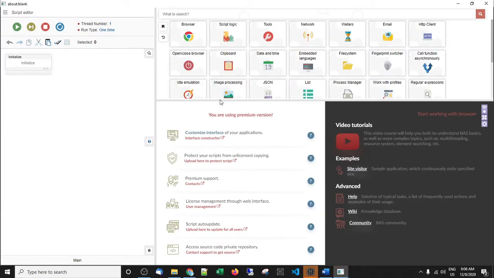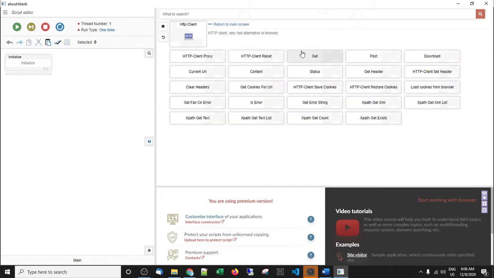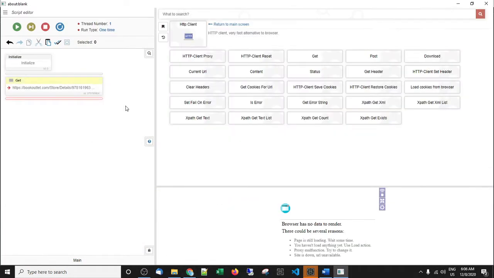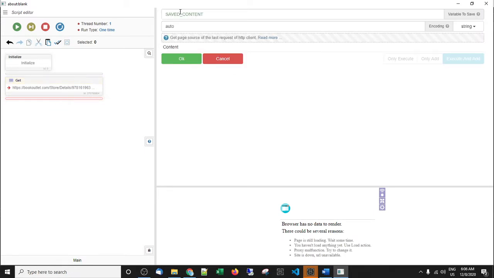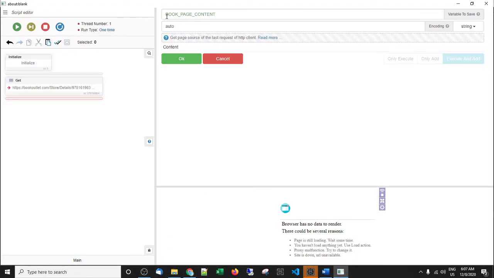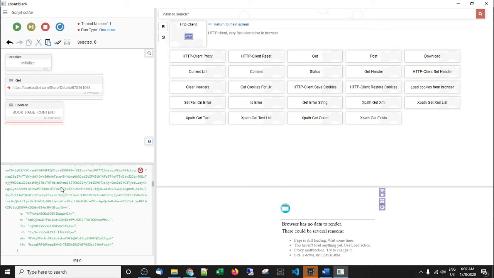Right. So let's make a get request to the page and see what we get back. So let's get the page that we're actually on, which is this page. And then let's press content and just call it book page content. So I'm making a request to the server to pull back that page, all this data. So we're doing this without using the browser. So it's just going to bring back the raw content of that page, and then it's going to save it into a variable called book page content. Okay, like so. Then we could have a look at all that content, that beautiful content.